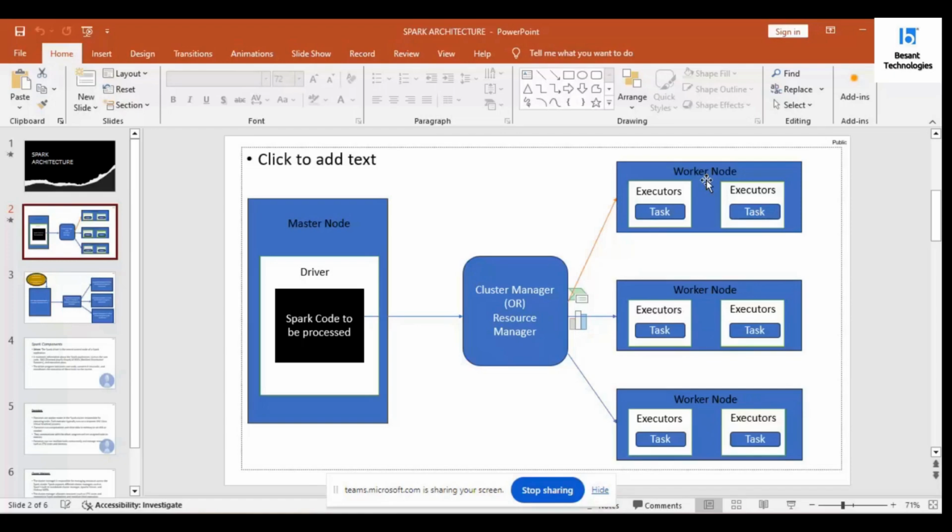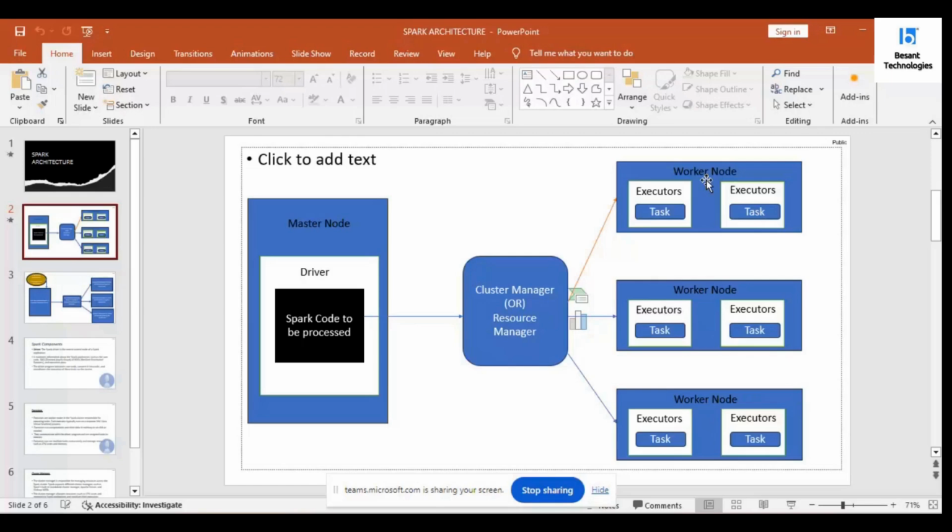Let's say there are functions like map, flatMap, those kinds of functions. If we want to do some map functions on top of that data, these executors will do that, and the actual task will be defined by the worker node. The executors will just follow the instructions. That's it.